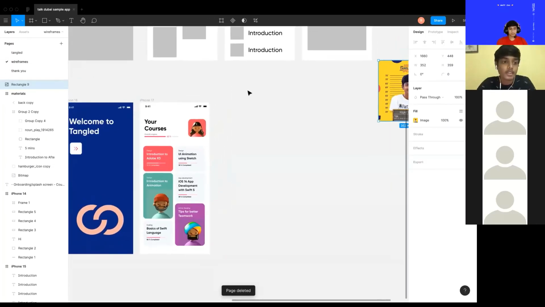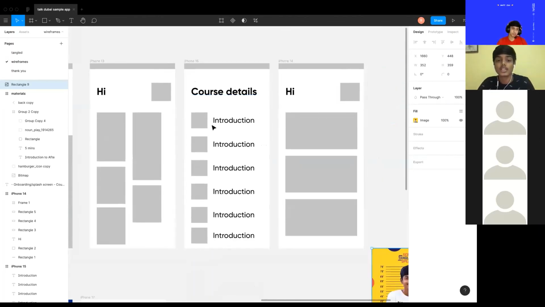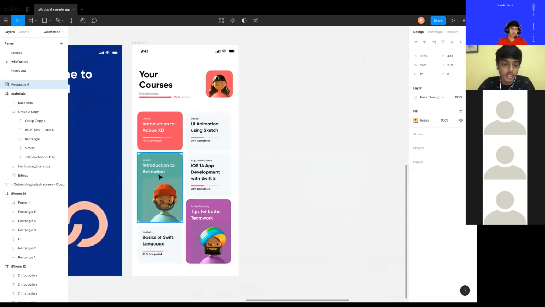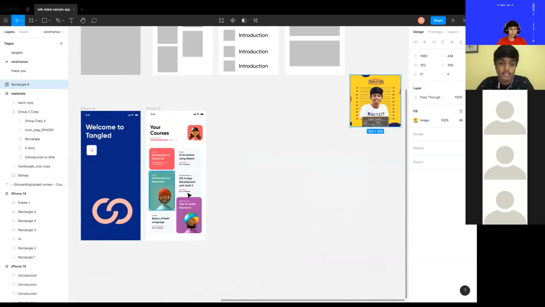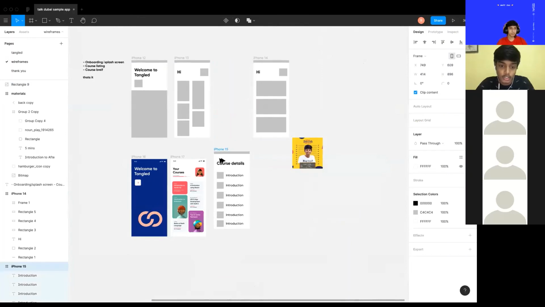And then the third page, course details. What are the things going to come? For example, if you click Introduction to Animation, it will redirect to the next page right over there.